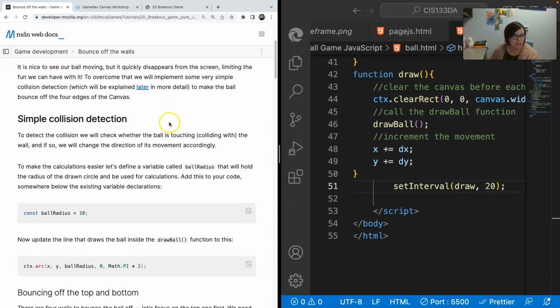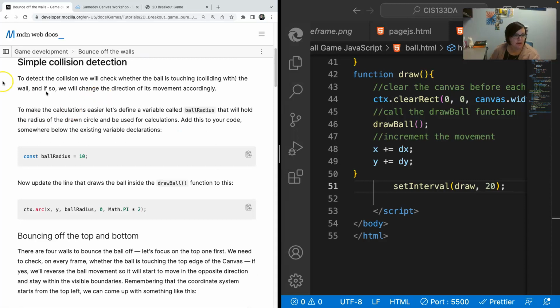This is cool. So we're going to have a simple collision detection. The collision will check whether the ball is touching or colliding with the wall. Right? Because we know the space of the end of the rectangle. So we're going to change it.